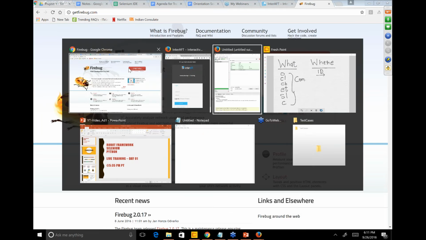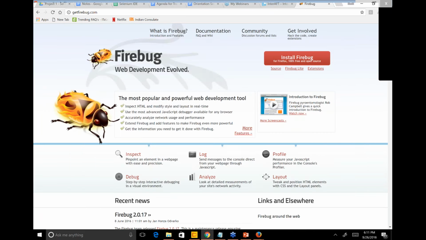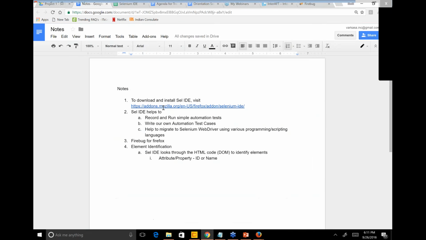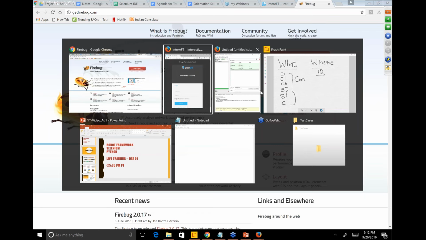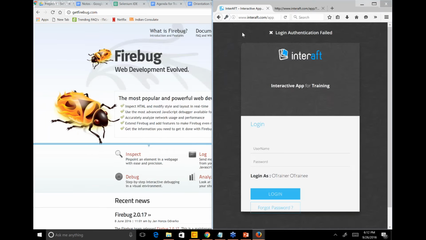You all must have heard that Selenium is a cross-browser testing platform. So how do we then do it across Chrome and so on? Once we move away from Selenium IDE and get into WebDriver, then we'll be able to really interact and talk about how we work with cross-browser testing and so on. Firebug will give you the ability to look deeper into the code and get the information.